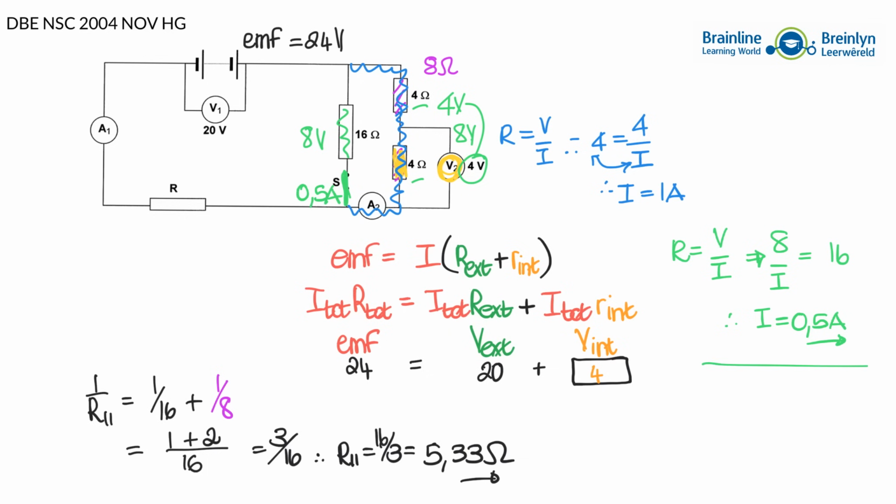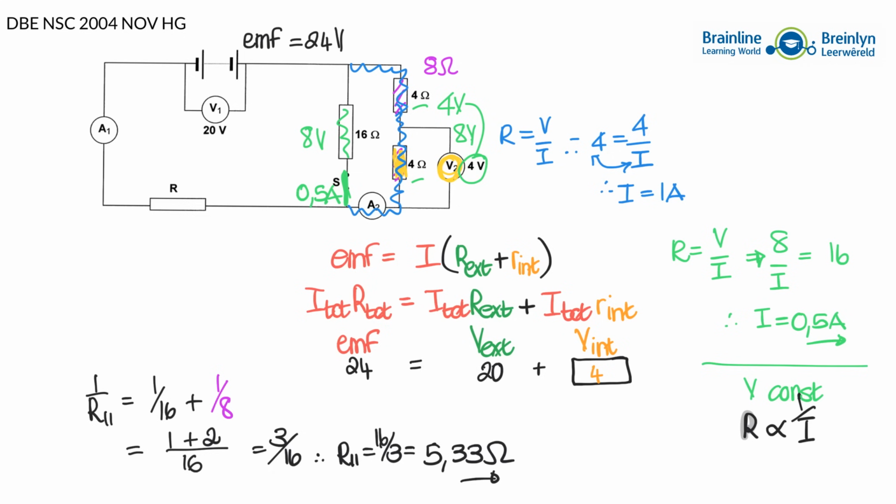As we were working in a parallel network, we knew that the V was constant, and we therefore knew that the resistance and the current would be inversely proportional to each other. In other words, where we had the 8 ohm resistor and the 16, this had double the resistance, half the current, and we therefore would have expected exactly half of that 1 ampere.